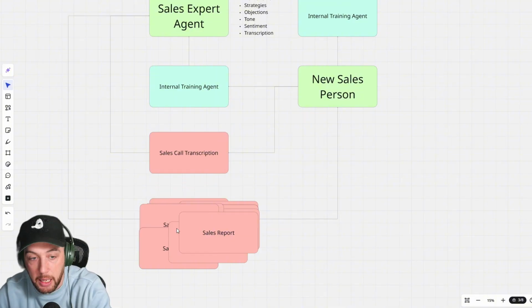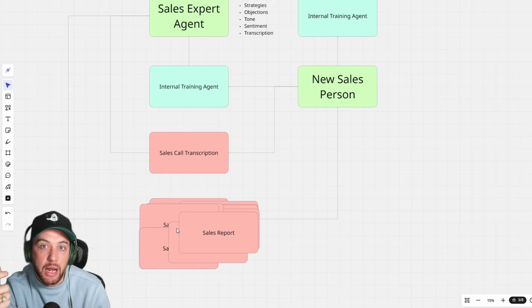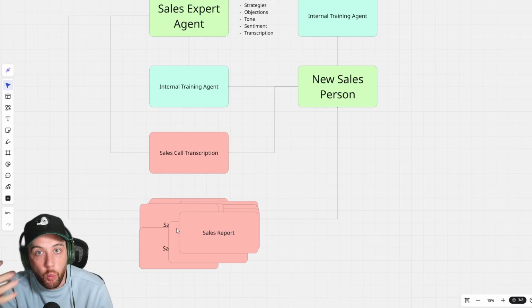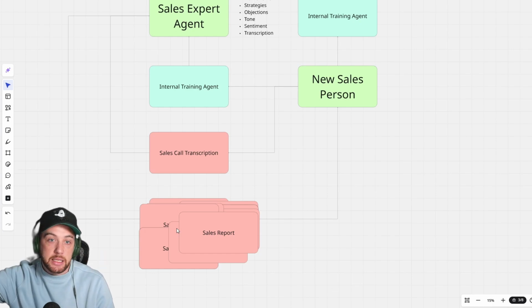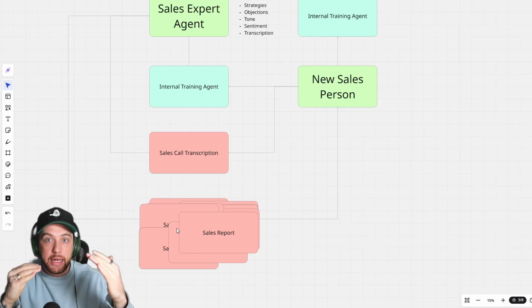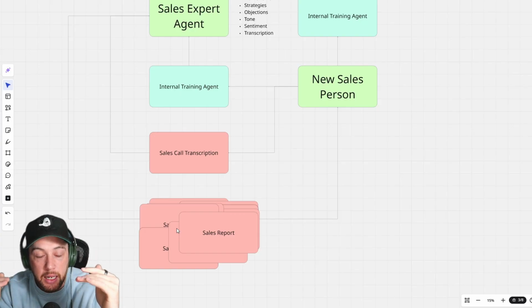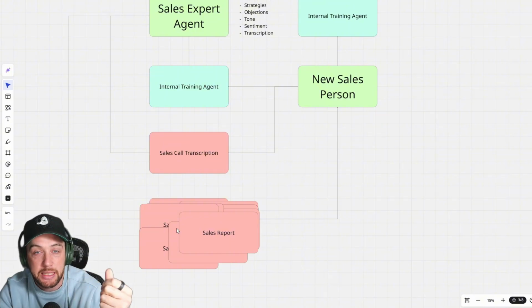And this is where it becomes valuable, because it's very hard to continue to progress in business if you're not seeing the progression. It's one thing to get one report, but if I have 15 reports and I can see, oh, my objection handling is getting better, oh, my tonality is getting worse, I understand where I need to fix myself on these graphs so I can be a better salesperson.